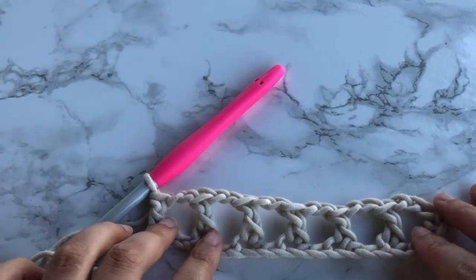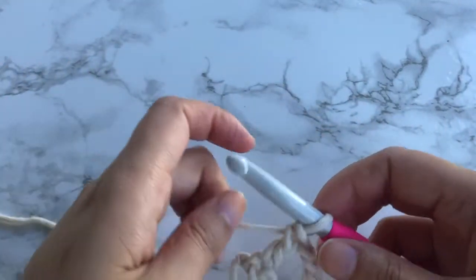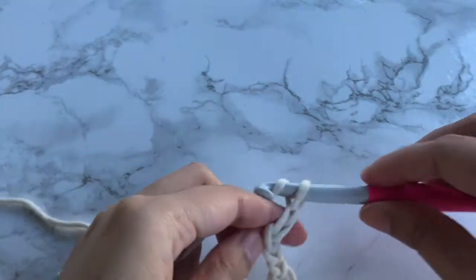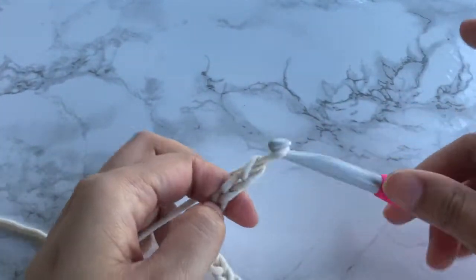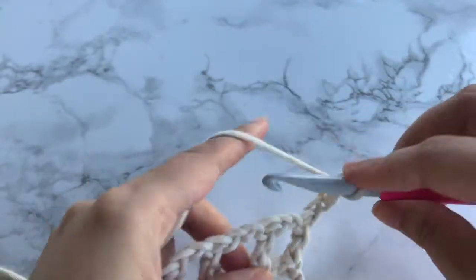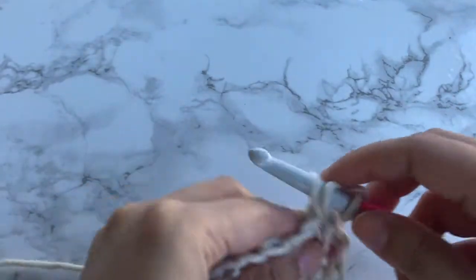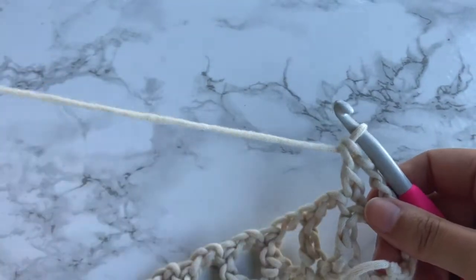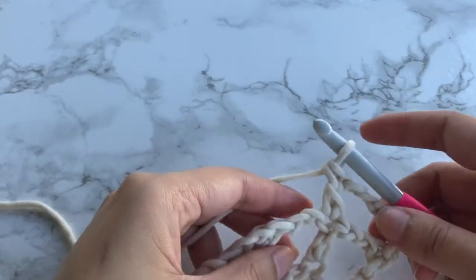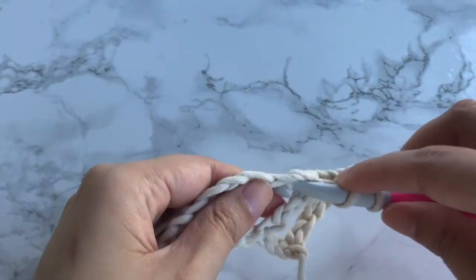Okay. So now we've completed our base row and we are going to chain 5, and this will count as a first double crochet and chain 2. So we will be skipping our double crochet, chain 2, and we're going to be working into our first double crochet. And then we are going to be working 12 more double crochets for a total of 13 double crochets.